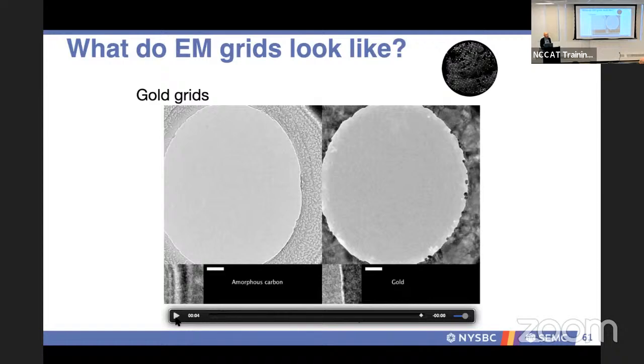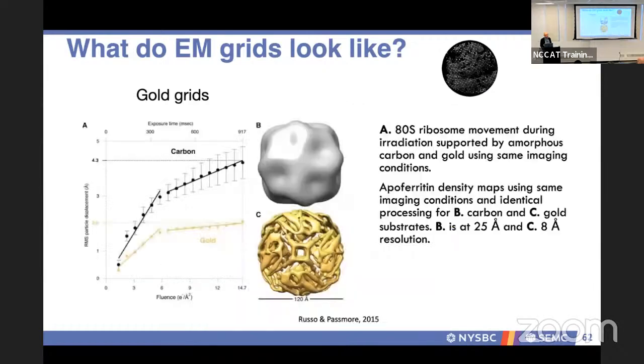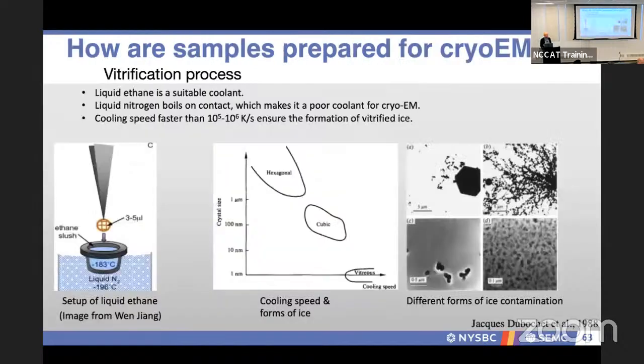So does that mean that for single particle you always want to use gold grids? There are compromises because you also have to think about what your system is compatible with. But there is a great movement towards gold grids primarily due to the fact that you can reduce beam-induced motion. And for some samples, even without a lot of heavy processing, you can really push the resolution.